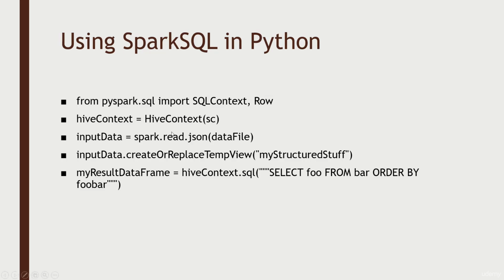If you are connecting to a Hive database, you can just create a Hive context and read in a data frame from that. Or more commonly, you'll actually read in data from a file somewhere. That might be something on your HDFS file system. You can just say spark.read.json given a Spark object and create an input data frame where it just uses the contents of the JSON file and the structure that's inherent in it to infer the column names and column types of that data. And once you have a data frame, you can call create or replace temp view to actually create what looks like a little database table. We're going to call that table my structured stuff in this example.